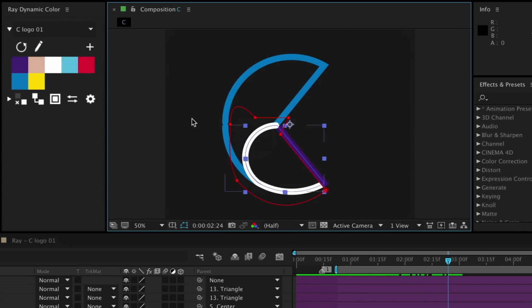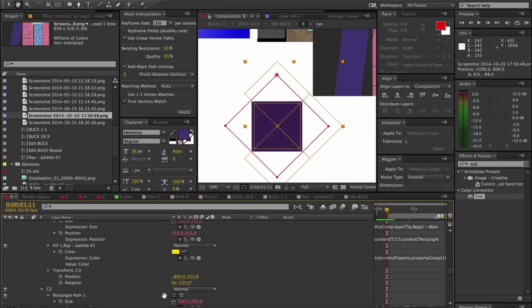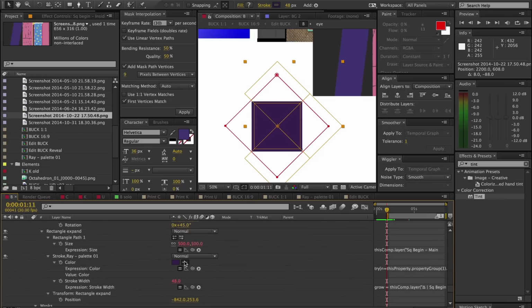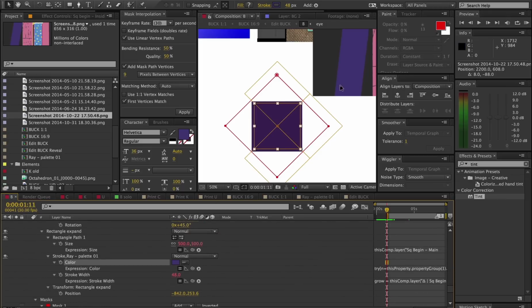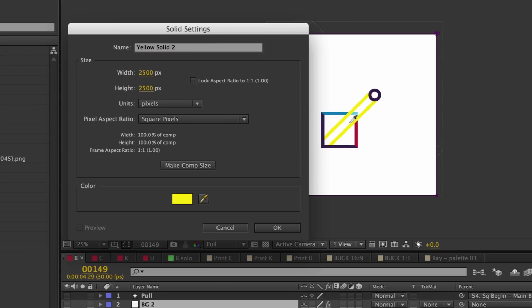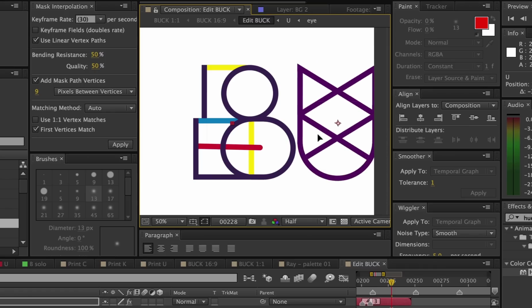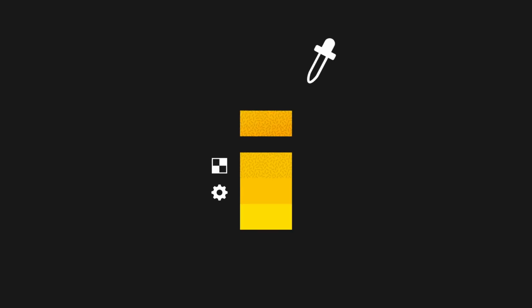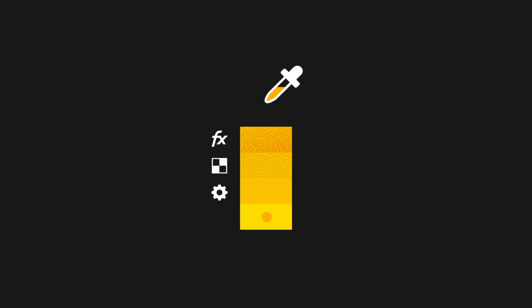Working with colors should be flexible and accurate, but working with colors in After Effects is quite a mess. When you keep using the color picker over and over, colors often turn out to be different in the end. It's like playing a game of telephone. Monitor settings, textures, and effects on your layers can also influence the colors that you're trying to pick.